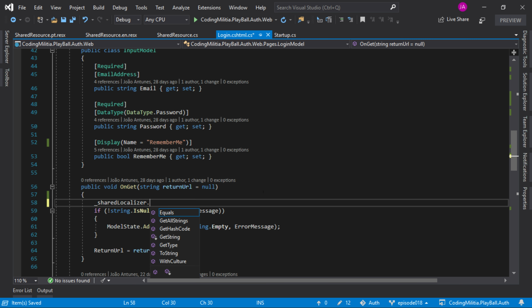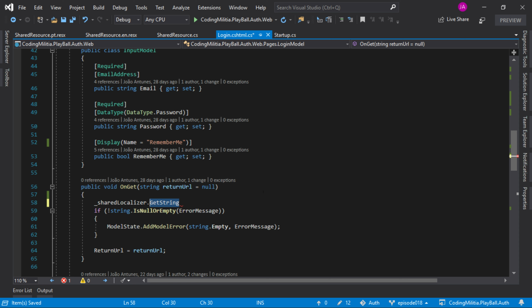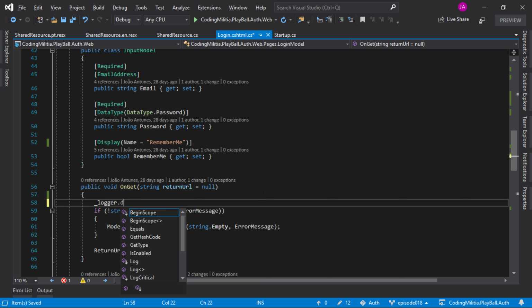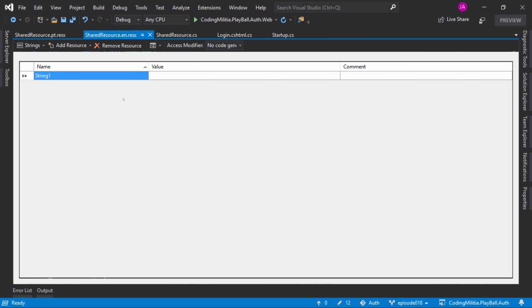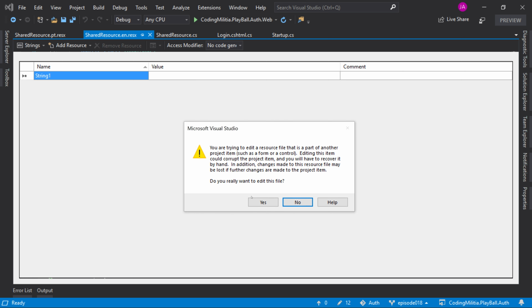Now on get, do shared localizer, logger log debug, and let's add this here. Like you see, this is so hacky, Visual Studio doesn't even like it.